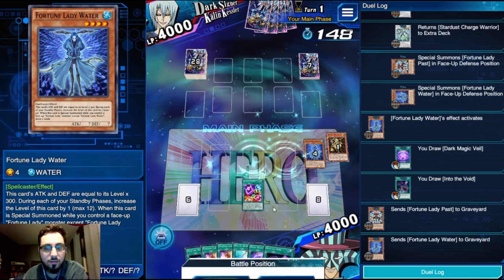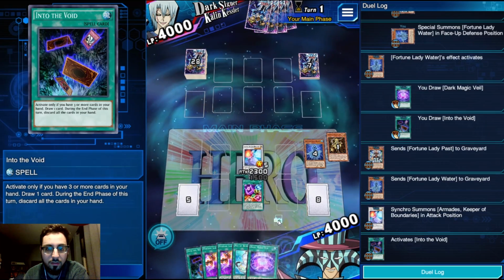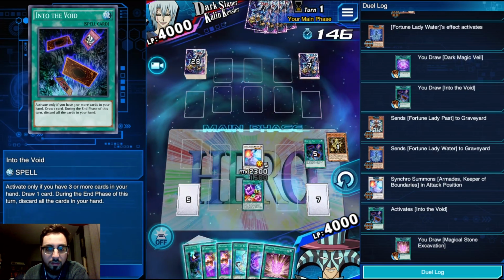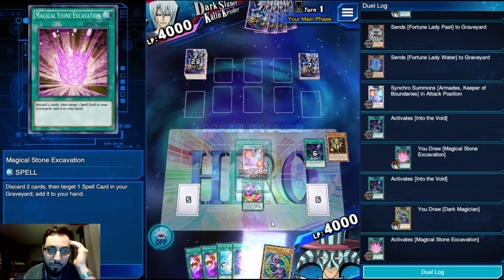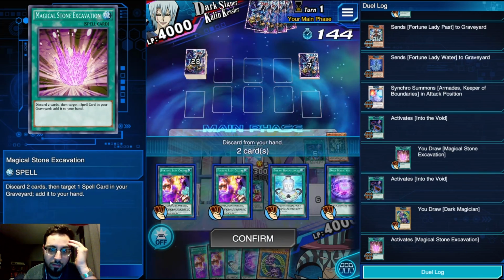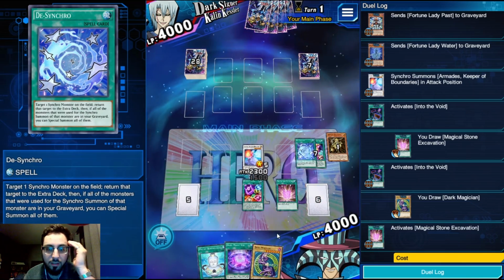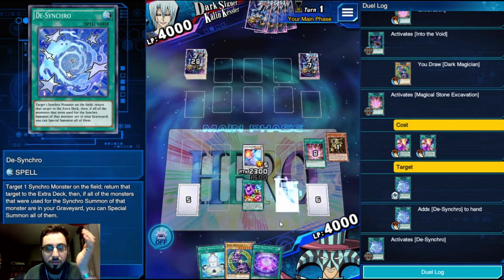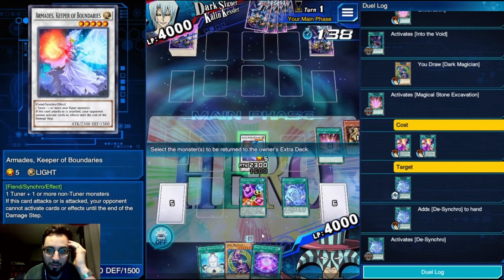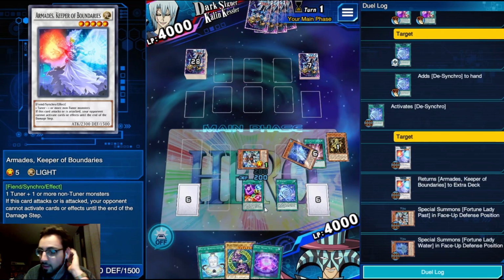Armades. And now we get 2 draws. We have Stone Excavation. Yep. And then 2 Desynchro and a Fortune's Future still left in deck. That's fine. Ideally I use Stone Excavation later, but we already have all of the discard targets with the Fortune Ladies. So we have cards to discard that are useless, instead of having to discard our draw cards that we need. So we have the Stone Excavation, which can be used here.